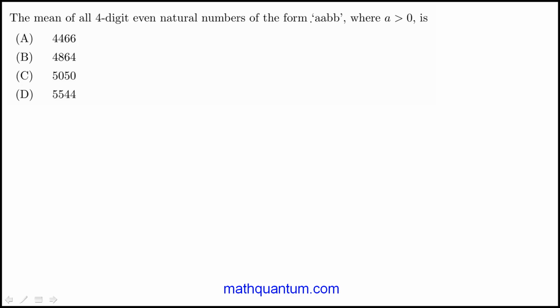So my general approach with these types of questions is to start with specific examples and then try to build a pattern. And I think it just helps you visualize what's happening. So we're looking for all 4-digit even numbers, which means that the last digit has to be 0, 2, 4, 6, or 8. So if it's 0, 0, then what are my choices here?